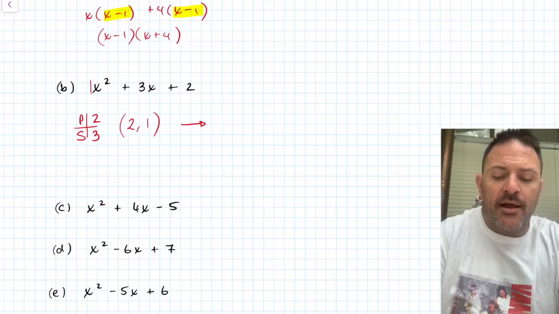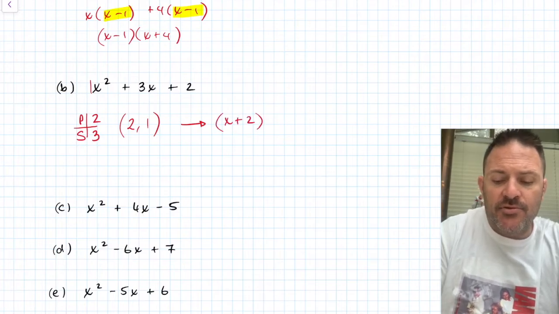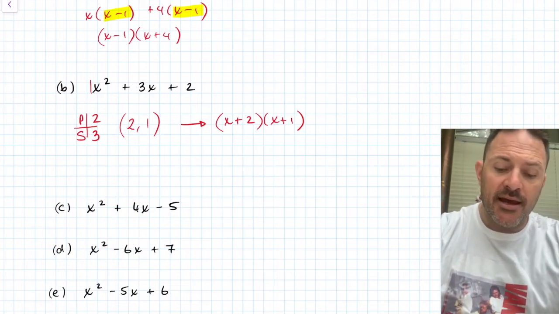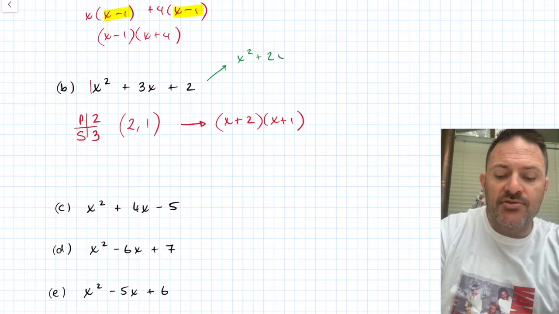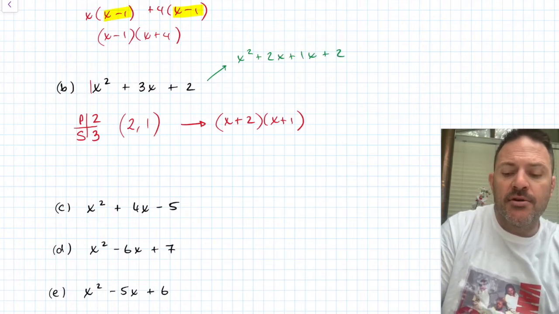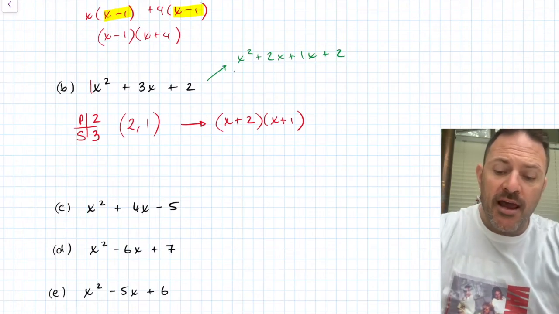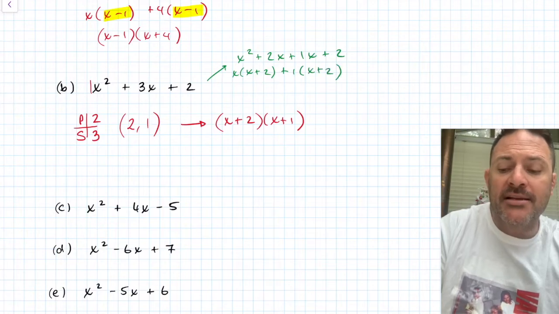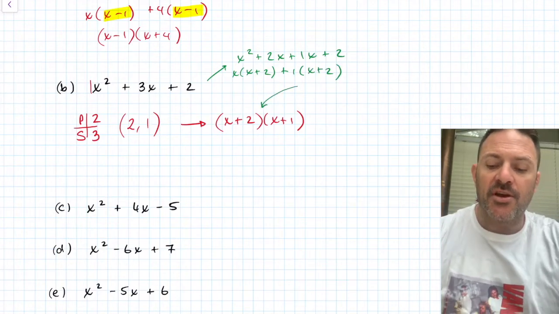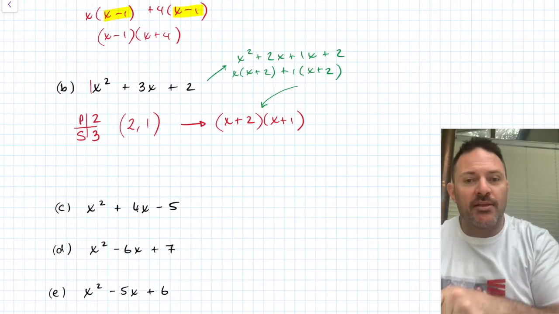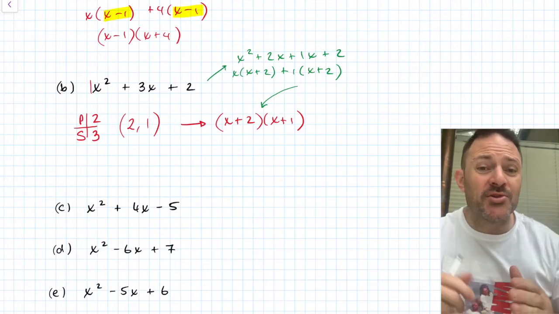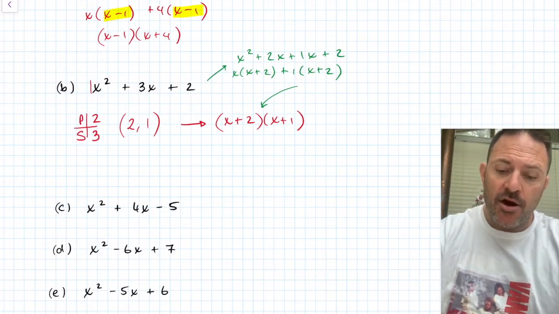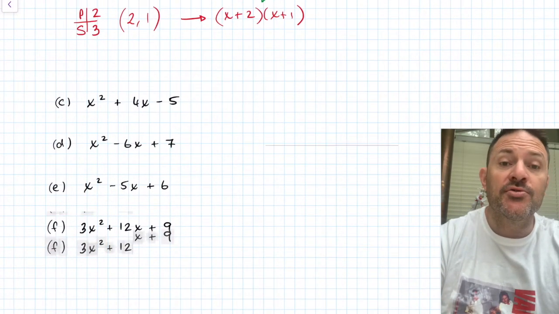Now, I'm going to automatically go straight into my answer, x plus 2 and x plus 1, and my job is done. You could split the term and put it into x squared plus 2x plus 1x plus 2, where I've split the 3 into the 2 and the 1, and then factorize the x plus 2, for example. Take the 1 out and see my brackets are the same. But of course, you can see when I take the x plus 2 at the front, the x plus 1 in the other brackets, it's exactly the same. There's no real point doing the long way if it's a monic. Of course, if it's a non-monic, you have to, okay? All right, remember you can pause this if I'm going too fast for you.